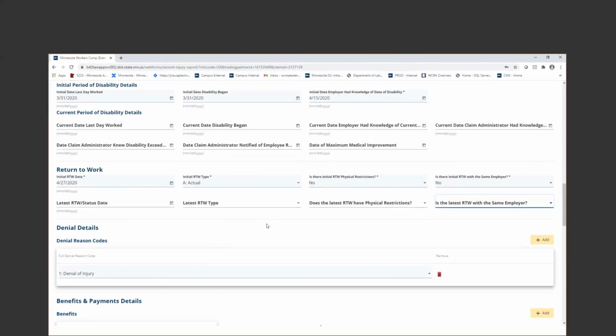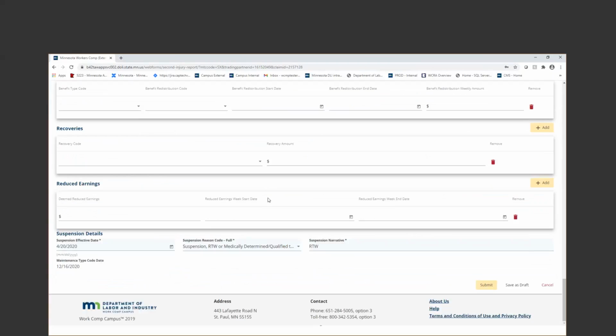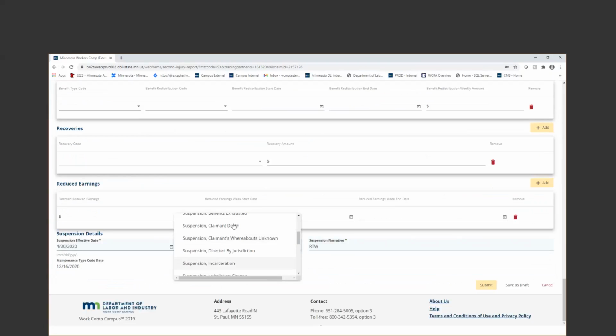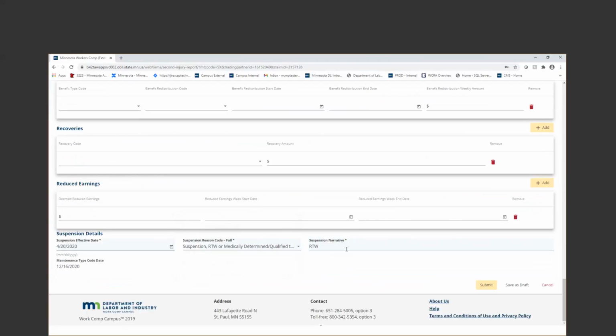Now, obviously, there are going to be some times when the employee was released to return to work, but they didn't actually return. In that instance, you would still fill this out. You would put released as the return to work type. Now, if you're using that released return to work type or any of these other types, you're obviously going to want to update your narrative. So I'll just put released to return to work, declined light duty offer. Now we'd want to file this. I'm going to save this one as a draft.